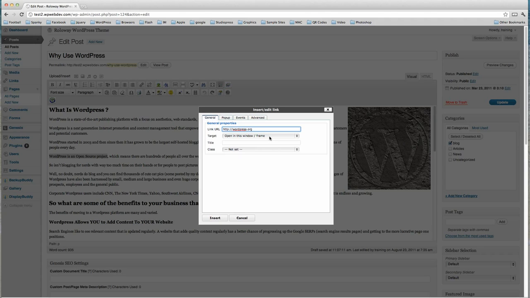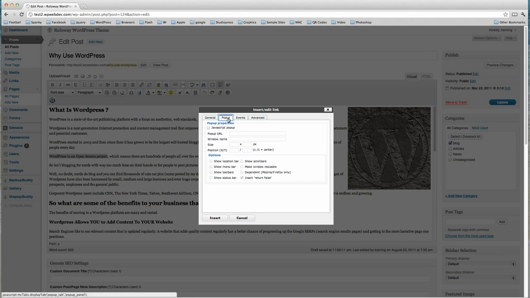Now, normally when you're in your website and you want to send people somewhere else, you don't actually want them to go on the same page as your website. So if I put that into open in a new window, then that will open in a new tab on the browser, and they won't go away from my website. So there are some align options there, and a class.